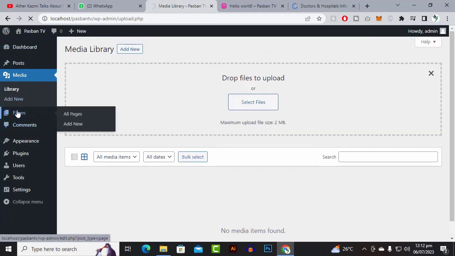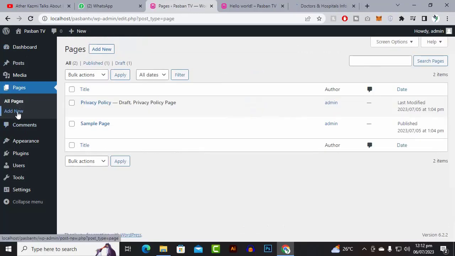After that we have the pages section. So pages are almost similar to posts, but pages have no category. You can see we don't have any category at all for the pages, and pages like privacy policy, about us, contact us, and these types of pages we can maintain here. Okay, and I will show you how we can properly maintain the pages section as well in the next video.